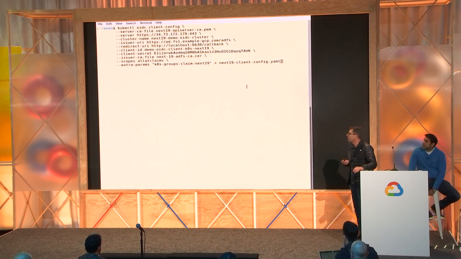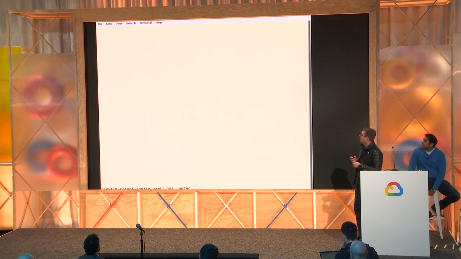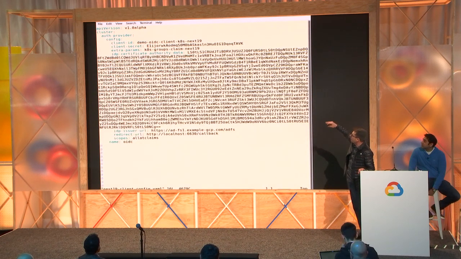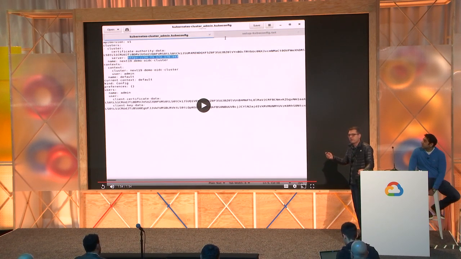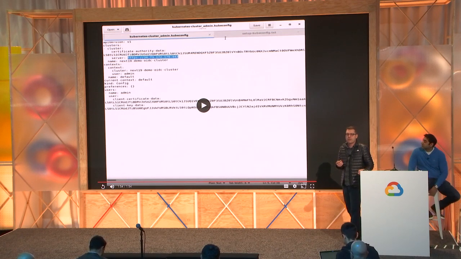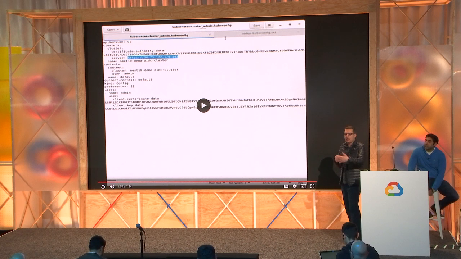I have all the parameters. I can run that command. And I have a file. That is completely configured with client information, OIDC issuer information, and cluster information that kubectl needs to be able to authenticate. So this was a lot of steps.